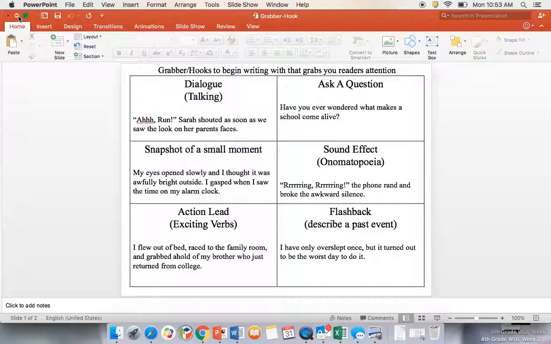I do not want to read, "I'm going to be talking about blank today." Don't ever put that in there. You're going to be writing it, we're going to be reading it, so people are going to know what you're going to be writing or talking about. So you don't need to put that in your first paragraph. Use one of these really exciting grabbers, and I really cannot wait to see some of the grabbers that you guys come up with today.